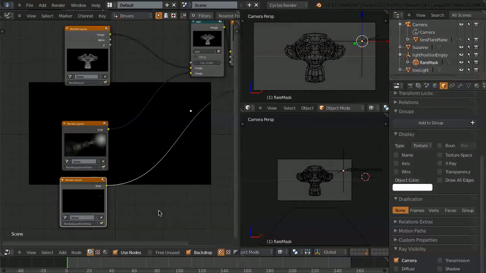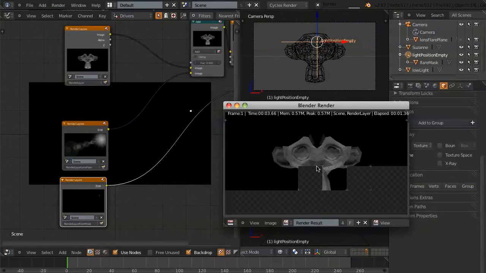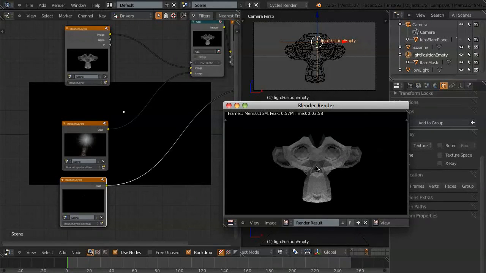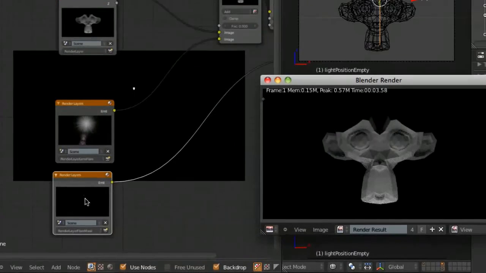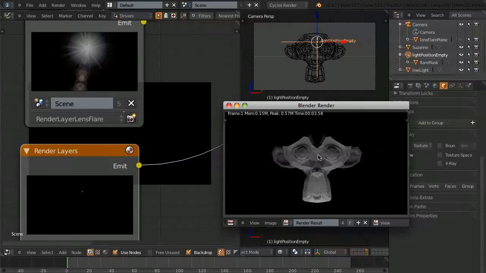Okay, now you remember the key thing is that we would like this small dot, when it passes behind a 3D element's head, we'd like to be able to make it disappear. And how can we do that? If I just move this here now and go render, it's rendering. You can see, if we zoom up here, we can see on this render layer that even though the light is right behind Suzanne, it's still showing up in this render layer. So it isn't masked out yet.